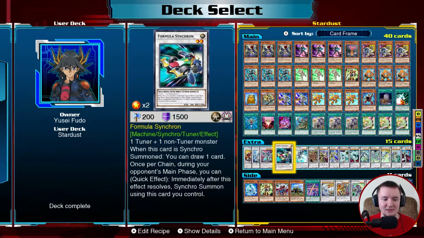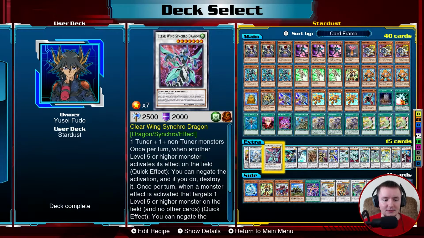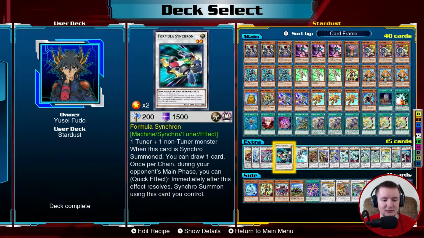Next is Formula Synchron, which is probably your go-to level 2 Synchron. It's also a tuner. Looks like this guy's a tuner too. When this card is synchro summoned, you get to draw a card. And then it has another effect where you can quick effect synchro summon into something higher. Do you really need that?